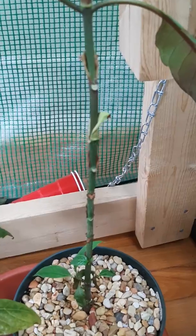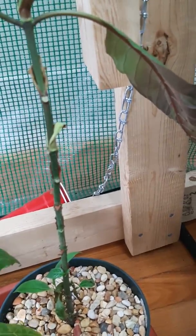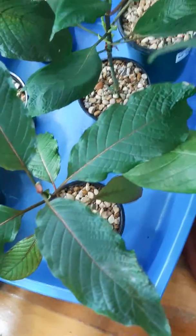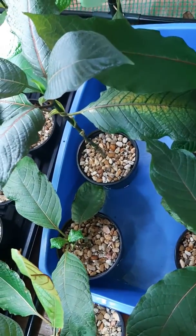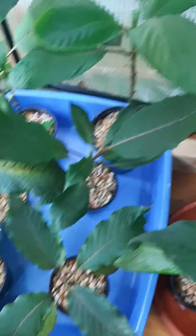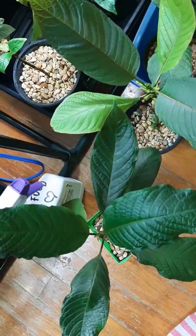But that's what happened. I know a lot of leaves have been trimmed off along the way, the stem there, but they will grow new leaves. Actually, it'll put out 2 new leaves. But he's recovering. Eventually these leaves will fall off. They're just damaged. Sometimes they do that when they get dried out. So I have to be careful. A lot of them I keep in these tubs here. Most plants, you don't want to let them sit in water. These guys, really, you can't overwater. They don't seem to care. Like I said, I'm growing some in pure earthworm castings. That's unheard of. That was just an experiment, but that's what this guy is.